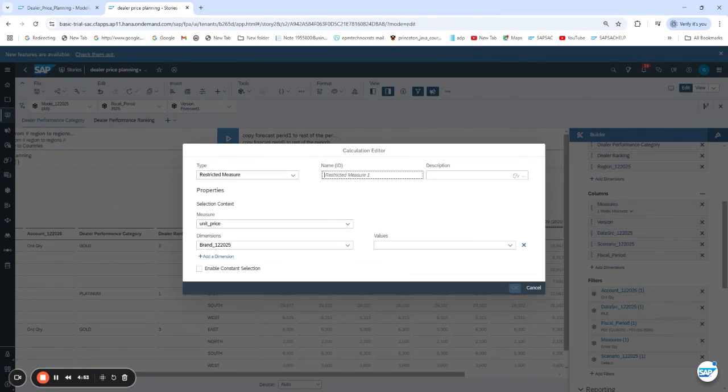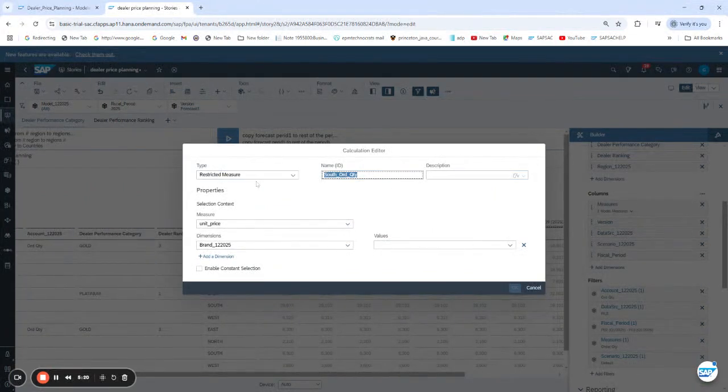Here what I'm going to do is compare my regions' data with the south region. Each region's data I want to compare with the south region. So I'm giving the name South Region Order Quantity.